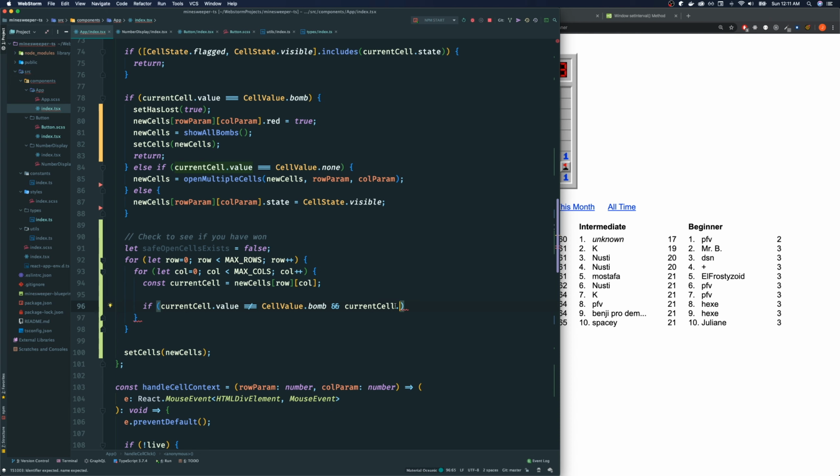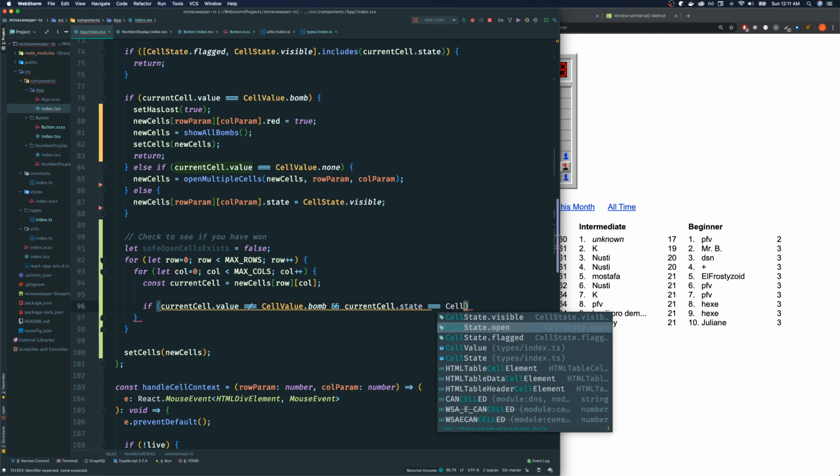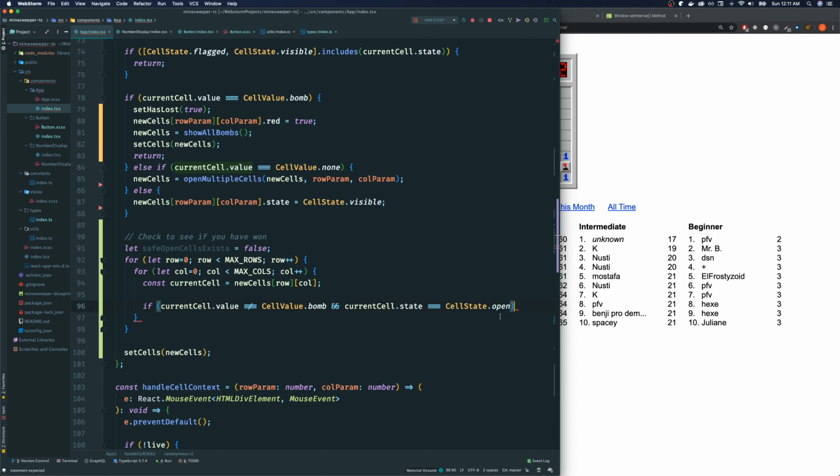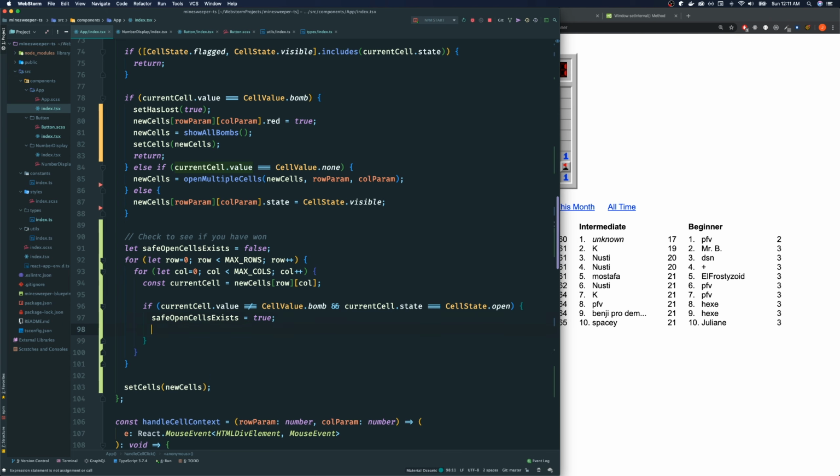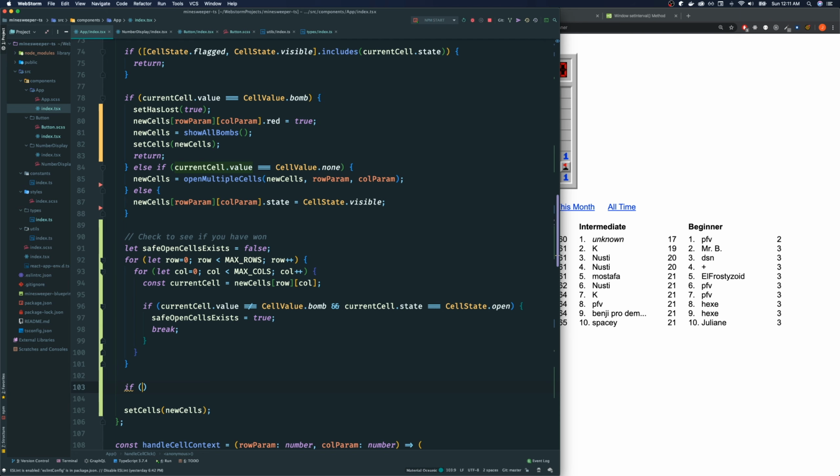And if current cell state is cell state open, so if this is the case, then we have not won yet. So we're gonna say safeOpenCellsExists is true and break out of this. Otherwise, we're gonna keep on going until we find one. And then after, if not safeOpenCellsExists, meaning we have not found any, then we win.